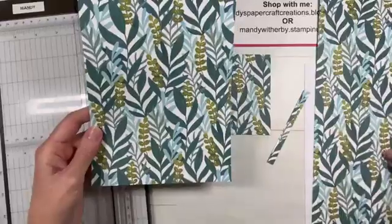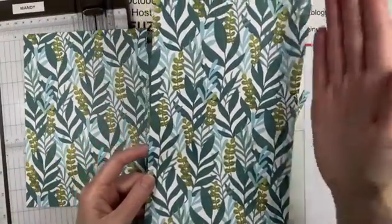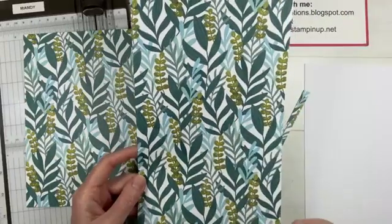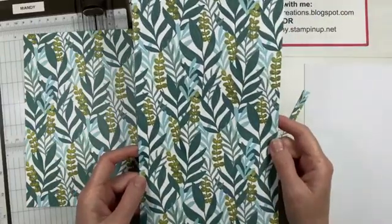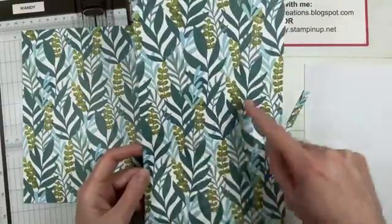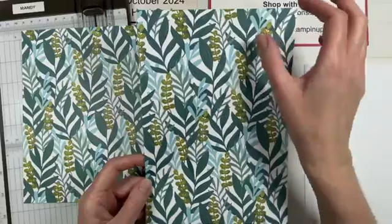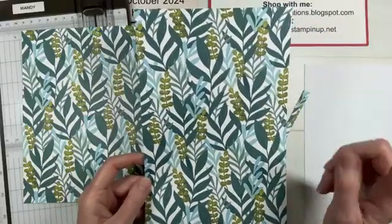And then if I want to do some more card fronts, I can still cut 2 more from that and 2 more from that. Or if you want to do a portrait card, you could cut this down to portrait. You'd have some strips left on the side, but you can use them for decorative elements on other projects.